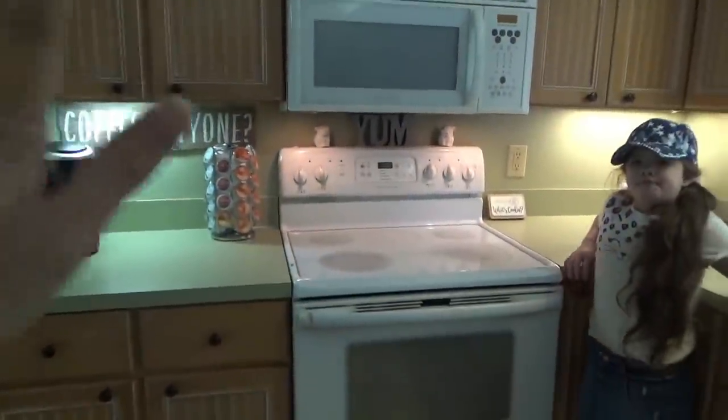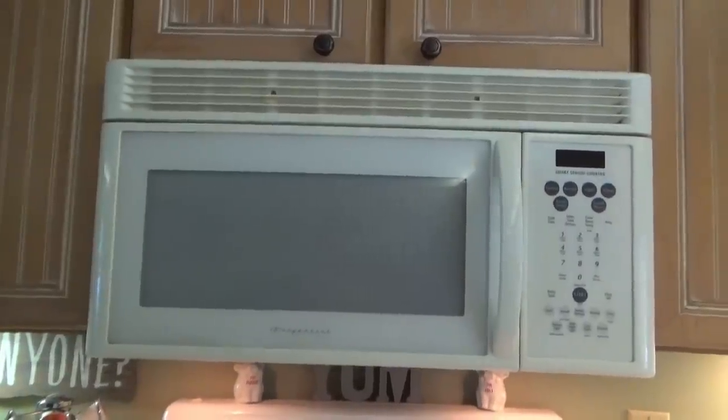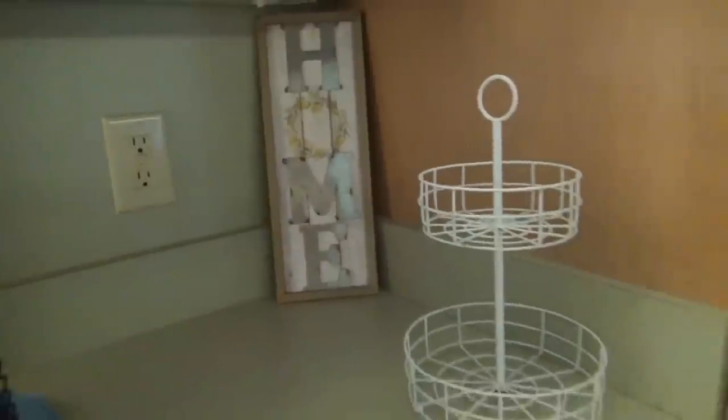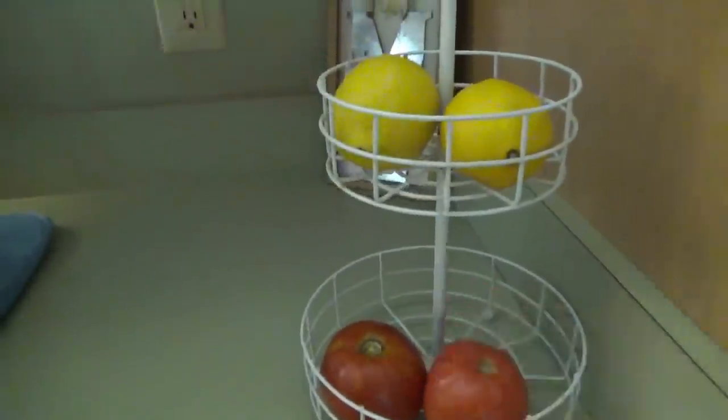Okay, it is done. Clean behind the stove, clean behind the refrigerator. We cleaned off the top of the refrigerator, and I cleaned the microwave while we were in this section. And I rearranged some stuff over here and cleaned. I moved this and the home sign over here. My fruits are still over here on the table, so we can go put them over here now. There we go. Sissy's putting some tomatoes down there.